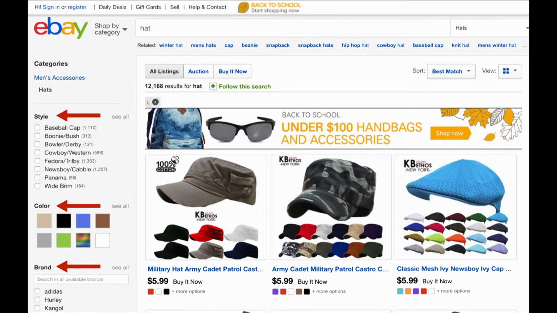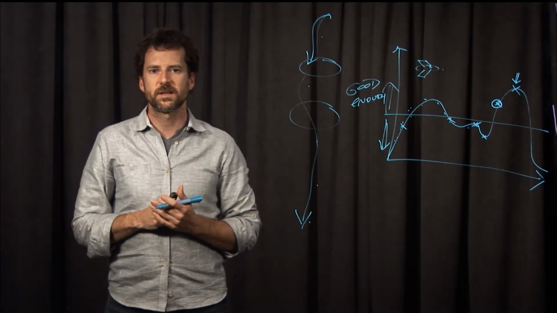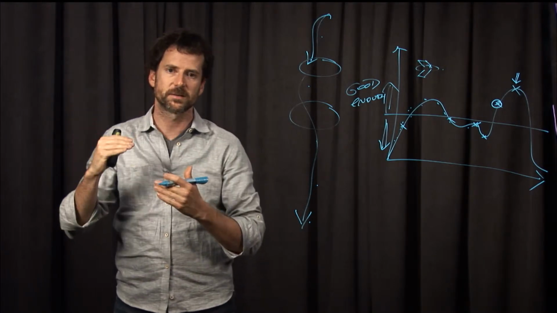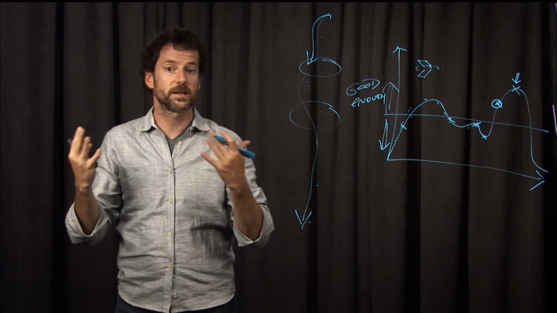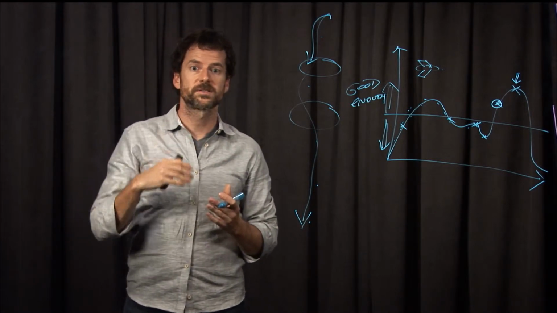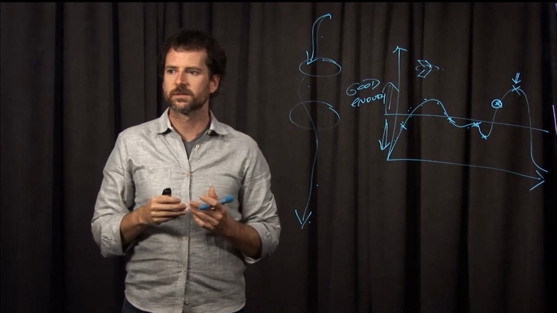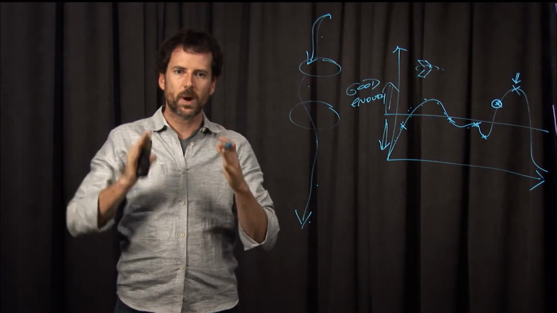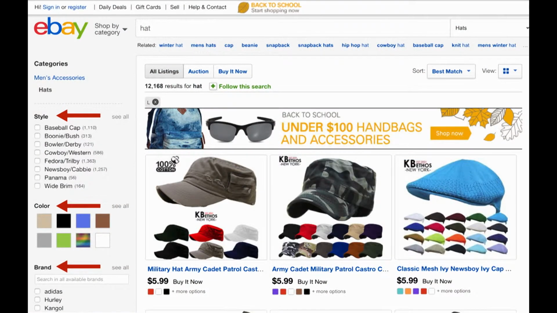So if we click on men's hat, one thing that eBay does is there are different attributes that hats have. They can be of a different style, they can be of a different color, they can be of a different brand. What I like about this user interface is that the selection techniques for each of the different facet styles is dependent on the content that it's expressing. So with color, for example, we get to pick all sorts of different colors, including multicolored. And those are shown with swatches.